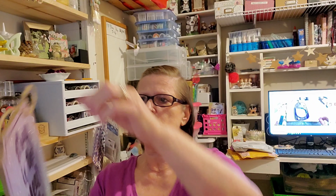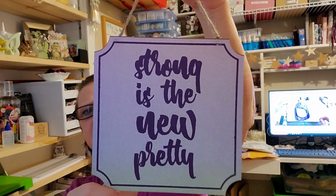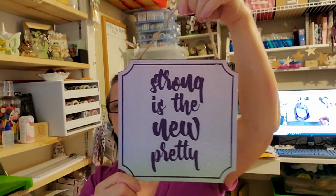And I picked up this sign. I really like it. The sign says, Strong is the New Pretty. They had a lot of different signs. This here has some glitter to it. I don't know if you can see that or not. But they had some really pretty signs. But, you know, I don't need a whole lot of signs. But I picked up the one I really liked. And I really liked that one.